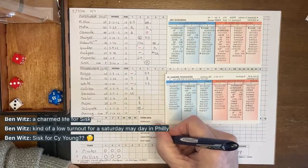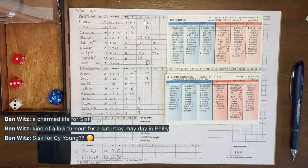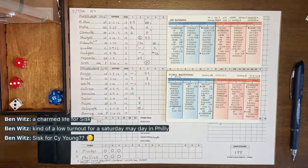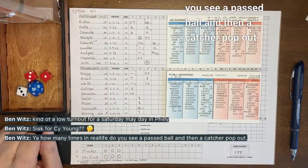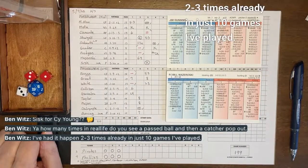That's one thing I don't like, I have to say, about this advanced fielding chart. It seems to me it should just be a passed ball and the batter rolls again. I've thought about doing that, but it's kind of like changing horses in midstream. I don't know. What do you guys think? Also, they made it that way, so I assume Strat-O-Matic factored that in to making the stats come out right. And I would be altering that if I deviated from that formula. Exactly, Ben. You really don't.